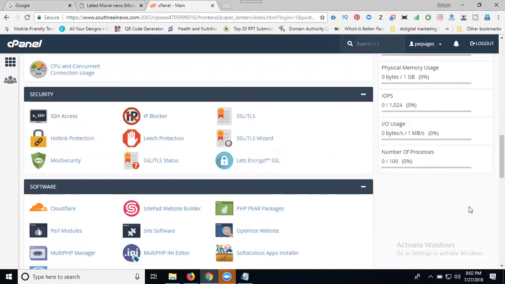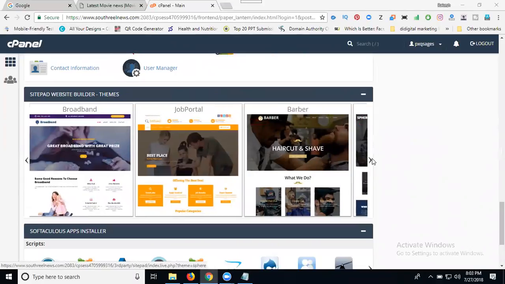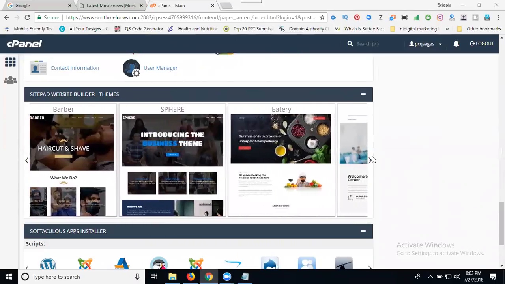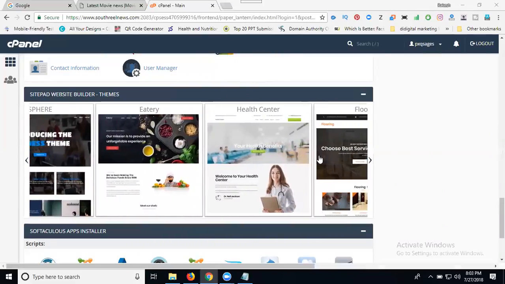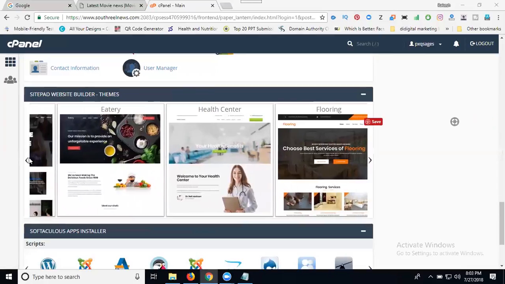If you are starting a website without purchasing themes, you can make the website. Once you purchase hosting, you can make the website free of cost, without purchasing any themes. Just scroll down. These are free themes provided by all cPanels. Which theme is suitable? Select the theme, change your colors, and activate it on your website. See here, it's set by this theme. Suppose your theme will be healthcare, select here. Food. See here, I'll show you one by one.